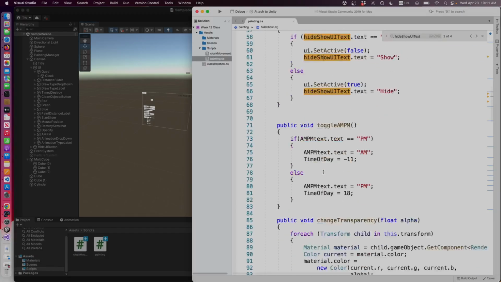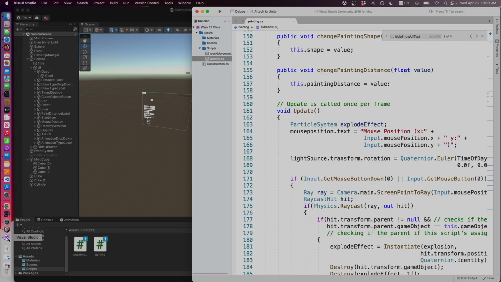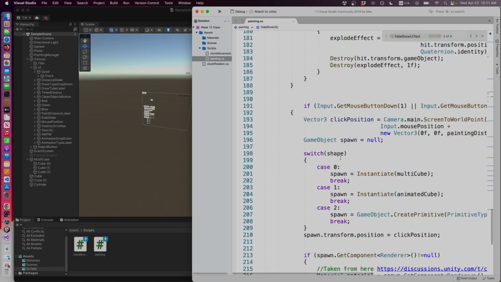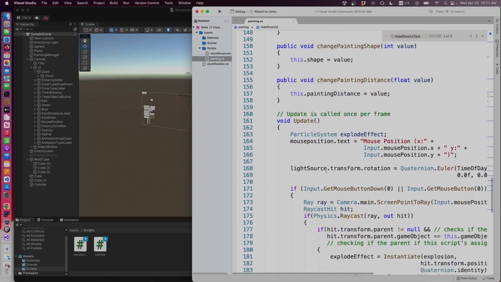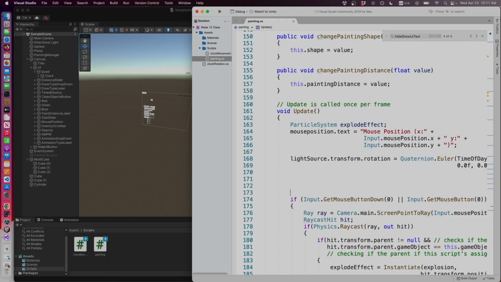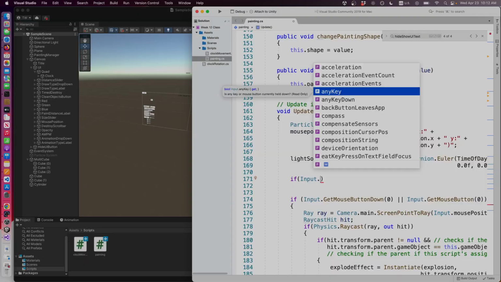The way to add that is pretty easy. I'm just gonna add the new code over here. So if, let's see, input. It's like the mouse, but we're gonna use the keyboard now.